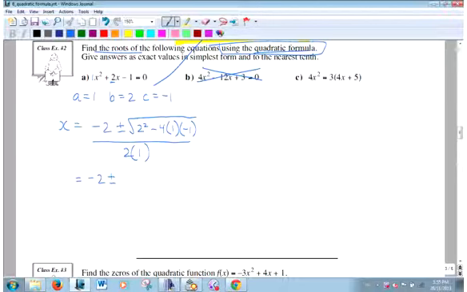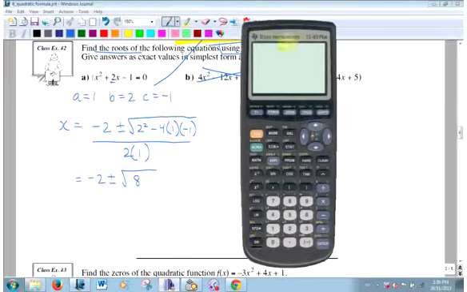I'm adding all this stuff to 2 squared. I'm adding this to 4. Okay? What is this stuff? What's 4 times 1 times 1? It's just 4. I'm adding 4 to 2 squared. So what is 4 plus 4? Okay? Now, let me show you the other way I told you.